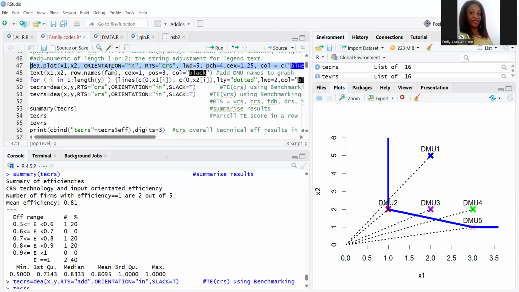You said that it has given us a VRS frontier, even though I used CRS. Yes, Doc. And I'm saying that in an input case and in an output case, you are not able to distinguish the frontier as VRS or CRS. When you are doing an input graph or an output graph, you can never tell whether the frontier is CRS or VRS.